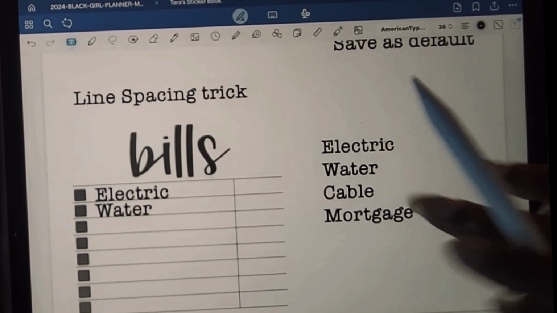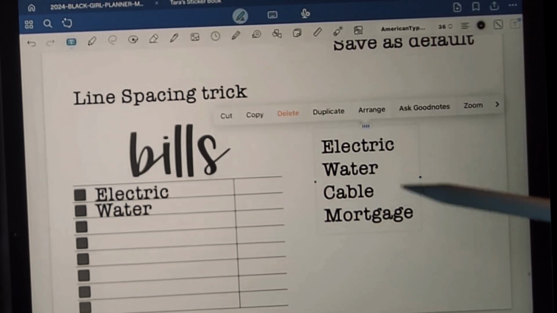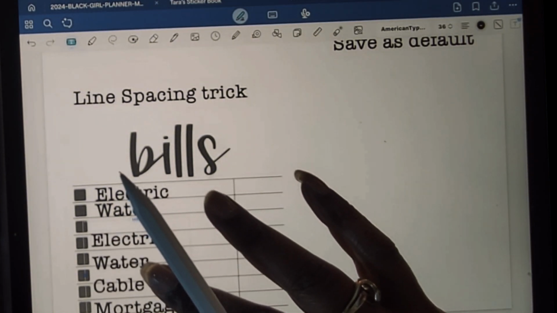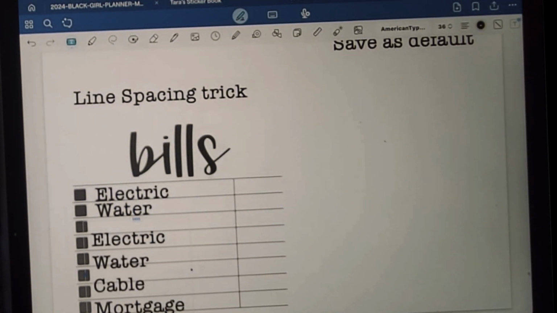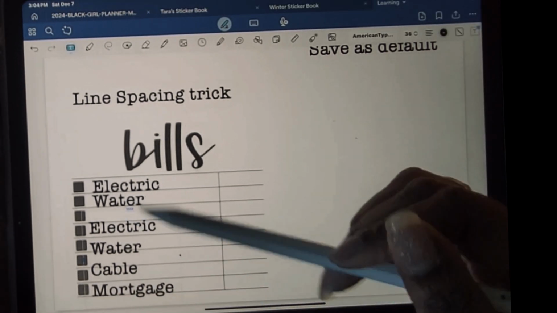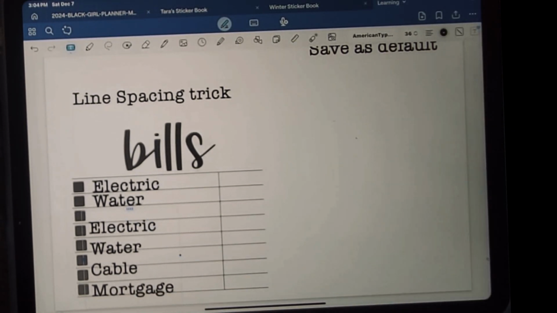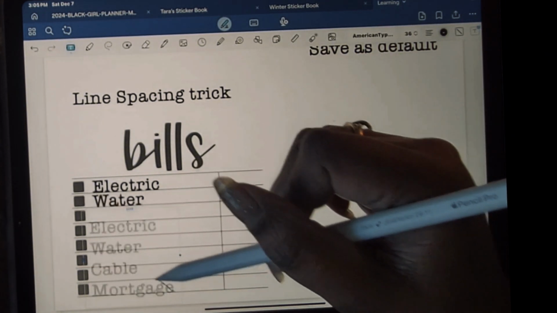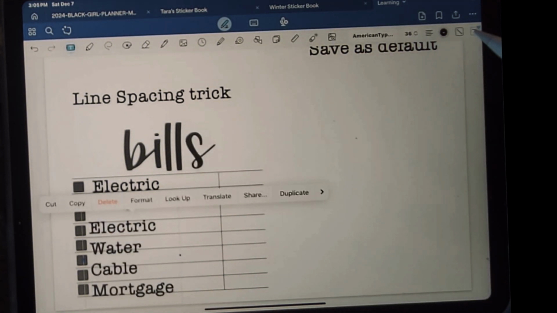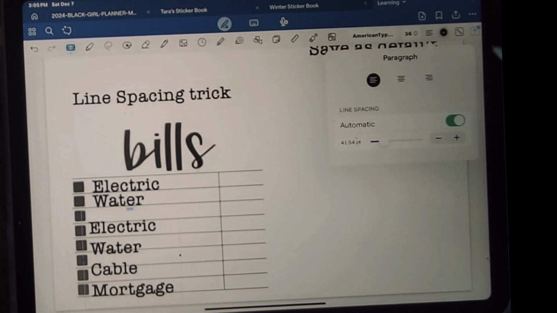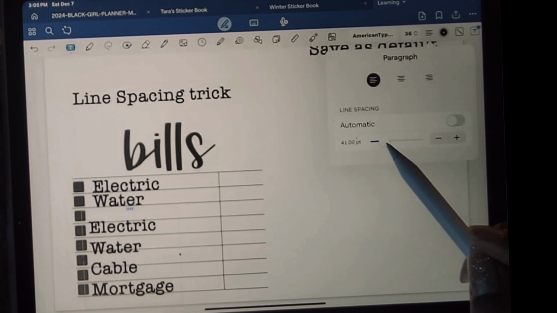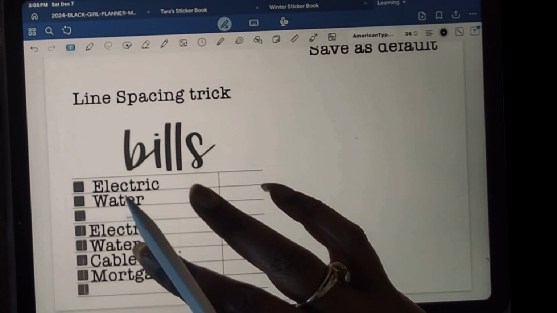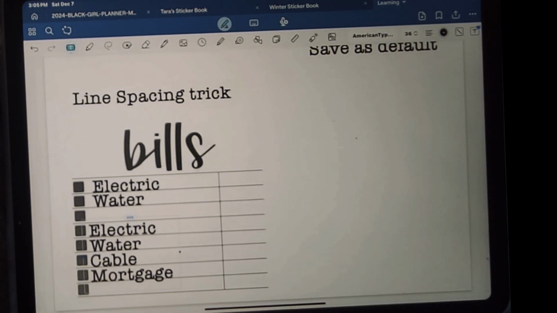With this particular list, this is a list of them all in the same text box. If I move this list over here, you'll see they're a little bit off and a little bit wonky. They don't actually go on the line. So this is why I used to just do them single at a time. But I've learned something recently where you can highlight all the things in your box. And then you're going to go to that same line spacing paragraph thing, and you're going to use your points thing to make it bigger or smaller to fit on the line. And then see, now they basically fit on the line.